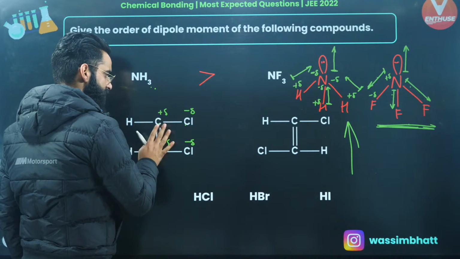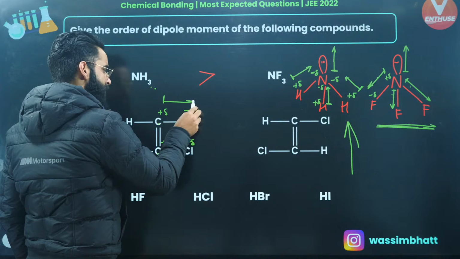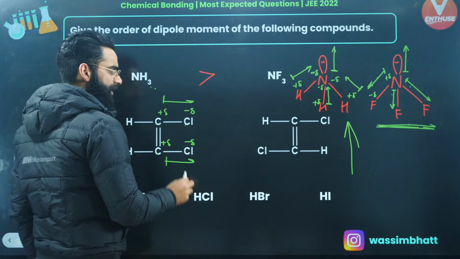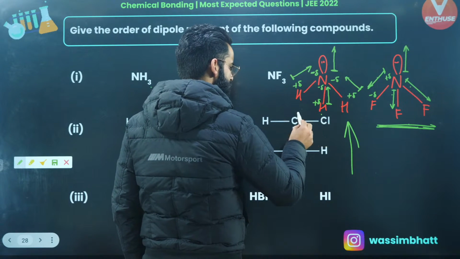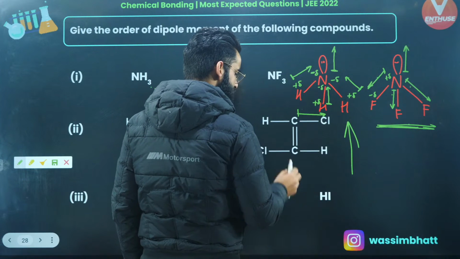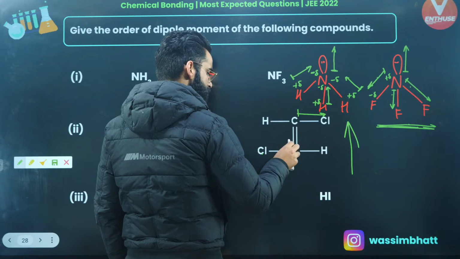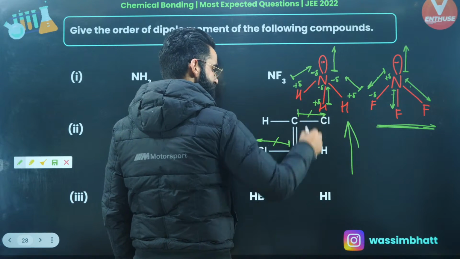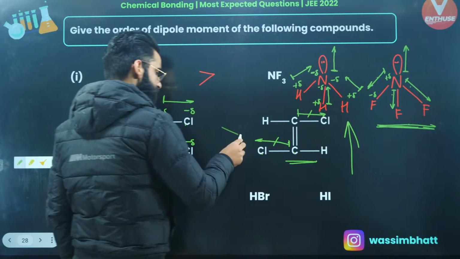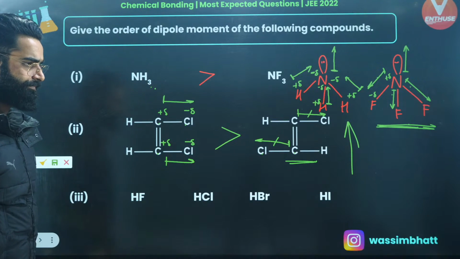So this is a planar structure, right? The direction of the dipole moment due to this bond is in this way, and over here in this way. Over here this is delta negative, delta positive, so positive to negative. These 2 dipole moments cancel out, so the net dipole moment of this molecule is 0. So the first will have more than that of the 2, right?